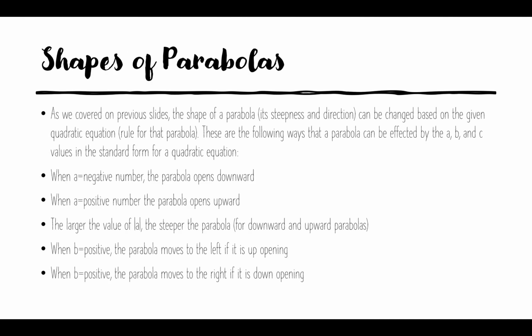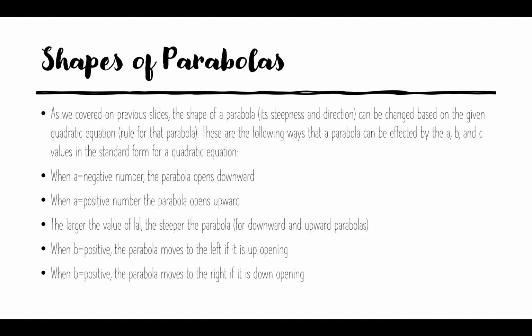So now let's move on to shapes of parabolas. As we covered on the previous slides, the shape of a parabola, meaning its steepness and direction, can be changed based on the given quadratic equation or the rule for that parabola. These are the following ways that a parabola can be affected by the a, b, and c values in the standard form for a quadratic equation.